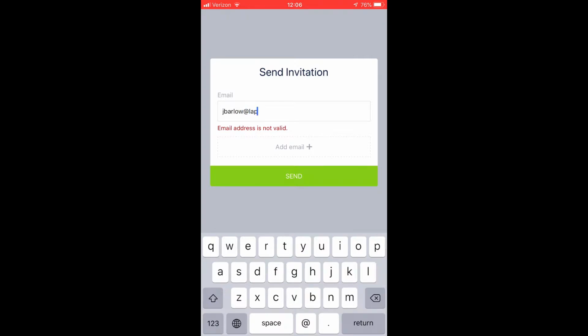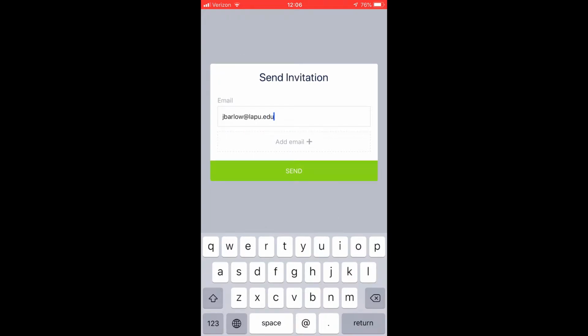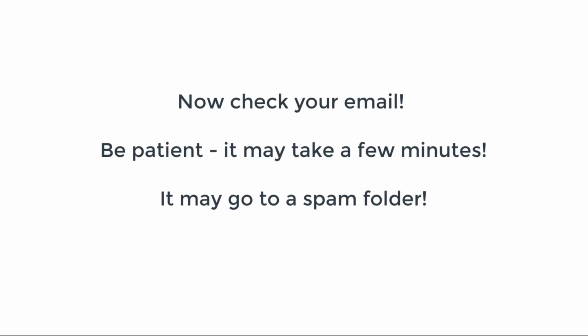Please make sure that that email address is not associated with any other type of CUED account. You can enter multiple email addresses at this point to connect with both parents and or a guardian. You also will be able to connect with more than one child using that email address.